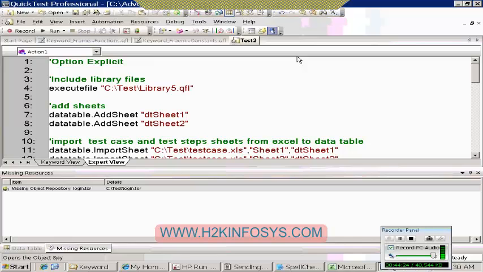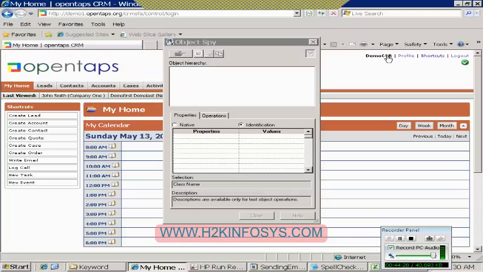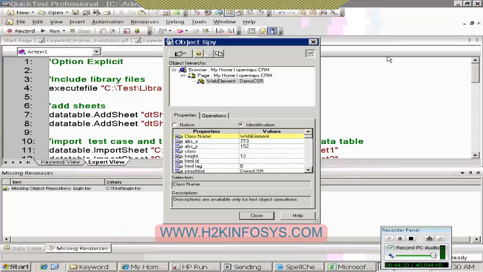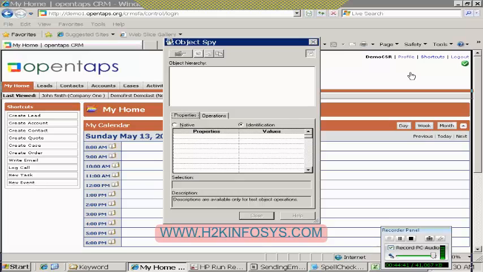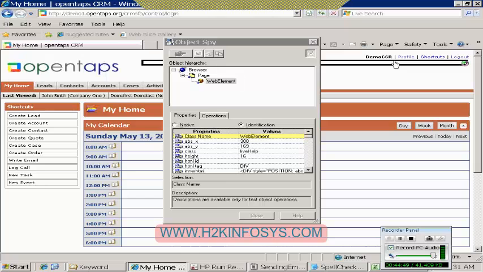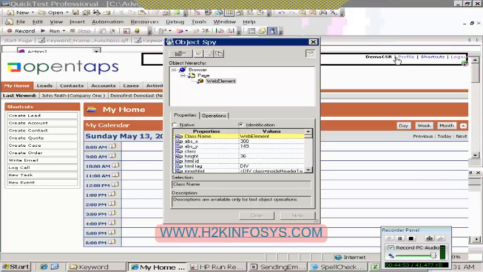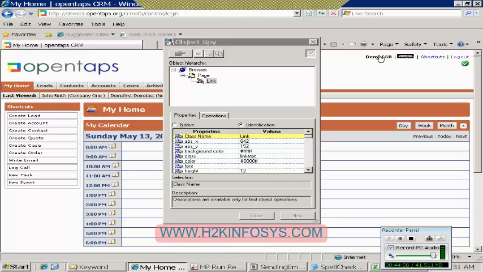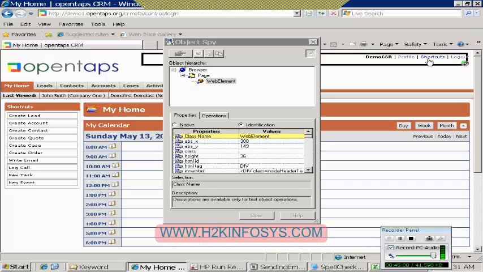If you spy it, usually it works, but I don't see any problem here.